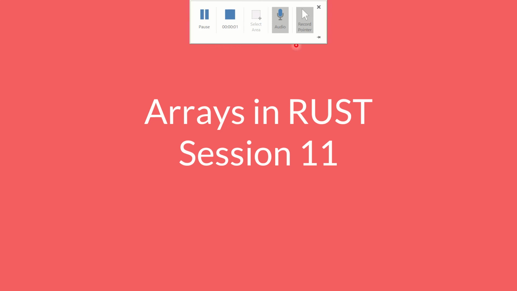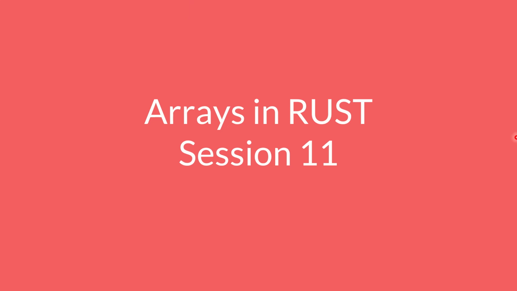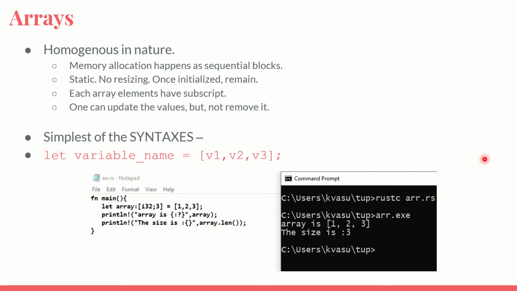Hey folks, welcome back. In this session, we will learn about arrays in Rust. How do we go ahead with arrays and how do we declare them? How do we handle them? This is all very important, and in this session, we will cover it in a nice way. What are arrays all about?